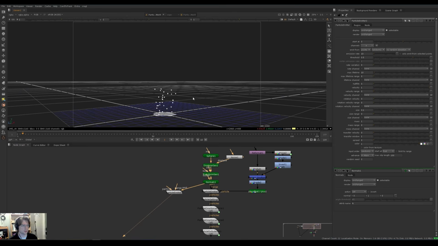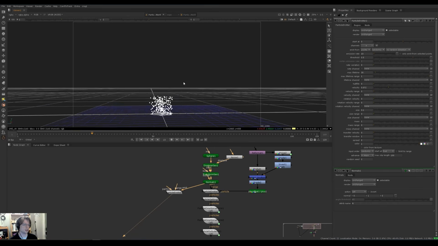They do seem to have some of the similar issues to the other particles when we first started out. They're going way too fast, and they all die at the same time. It doesn't look very realistic. So I'm going to decrease the velocity down to something slower. And I want these particles to kind of linger for a while. So I'm going to give them a lifetime of maybe 30 frames. And we'll increase the lifetime range so that they die at random times. Okay. That is looking more like it.